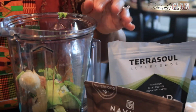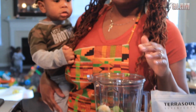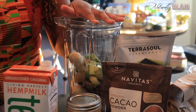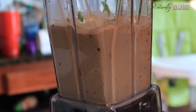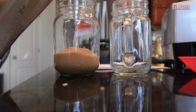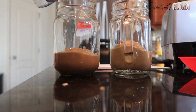This is super nutritious for the morning times if you're on the run. You can actually prep it for them in the nighttime and then just don't blend it. Then I probably would put about a half a cup to a cup of ice, and then we're gonna blend it. Now, once it's blending, you can add more liquid or ice to change the consistency, but I like to keep it thick because baby hasn't really grasped the use of a straw, so we'll use a spoon.